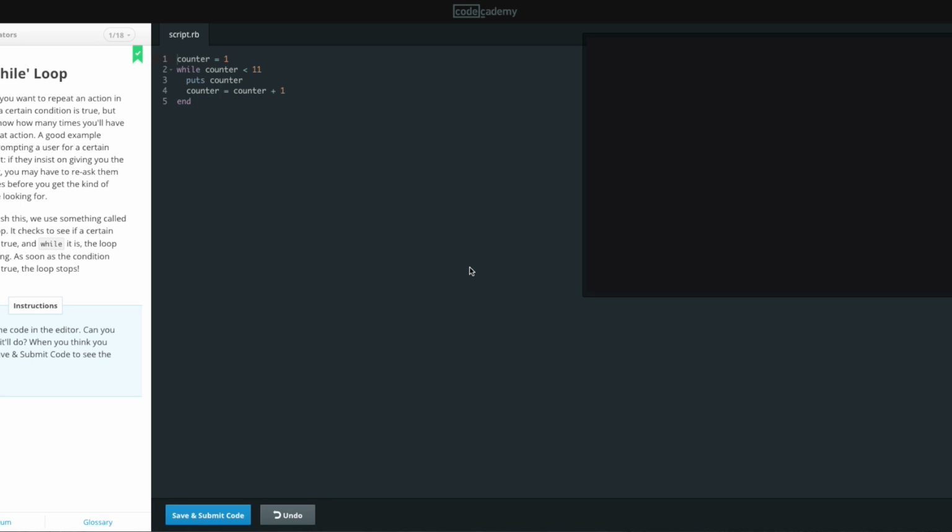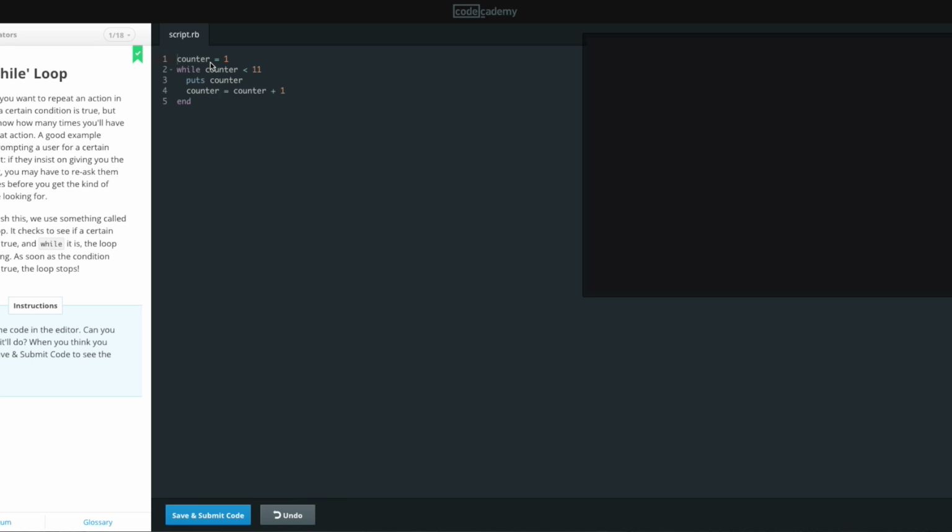It checks to see if a certain condition is true, and while it is, the loop keeps running. As soon as the condition stops being true, the loop stops. So check out the code in the editor. Can you guess what it'll do?